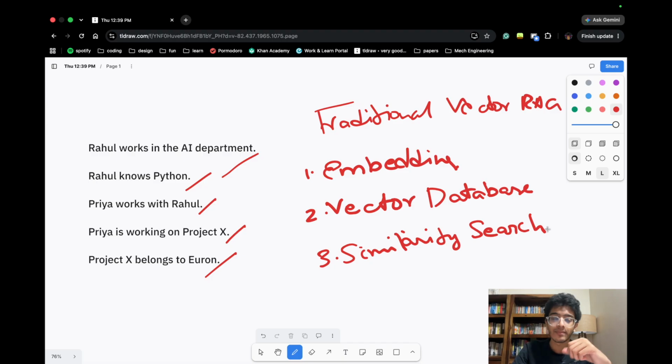The second one is the vector database. All of these embeddings get stored in something called a vector database, built specifically to do one thing: given a new vector, find the closest one that is already stored. That is its core job. The third one is similarity search. When you ask a question, it gets embedded too, using the same model. Then the vector database finds whichever stored chunks are numerically closest to your question's vector. Those closest chunks get handed to the LLM as context, and the LLM, using only what is given, answers.